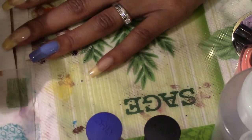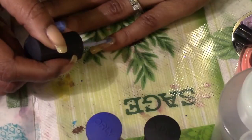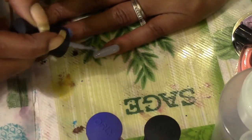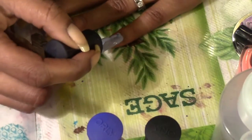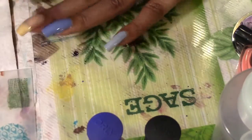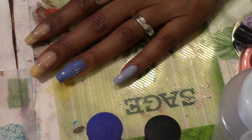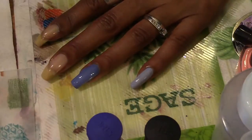The next color that I'm going to try is Harmonious Mess by Orly, and it is kind of a muted lavender color with gray undertones to it. So I'm just going to put this one here. And this is kind of like a milky color. But I will say it does go on fairly nicely and pretty opaque in just the one coat, although you have to be careful about going over spots multiple times because it will wipe it off. But otherwise, I am pleased. It's pretty opaque in one coat, as long as you're careful with how many brush strokes you use, you could totally get away with one coat. Hopefully you can see.